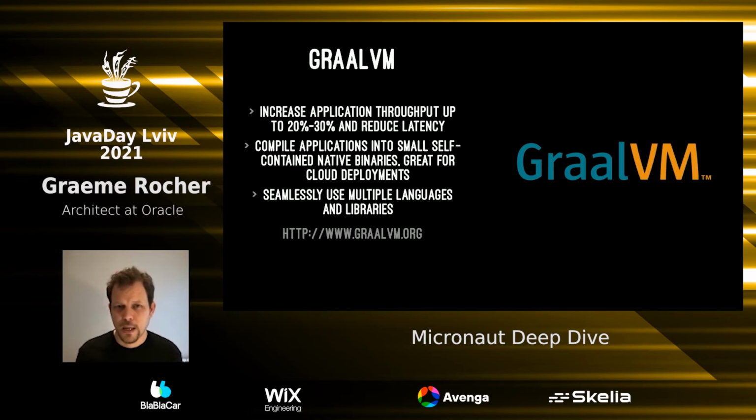GraalVM also has a language framework called Truffle, and it has a number of implementations of different languages. In fact, the default implementation of JavaScript is now provided by GraalVM and the JDK. And there's implementations for Ruby and Python and different languages, and even a new implementation for Java where you can essentially interpret Java on top of Truffle, which has some interesting possibilities for the future. So it allows seamless interoperability between different languages. Ruby can invoke Java, and Java can invoke Python, and Python can invoke JavaScript or whatever without any overhead.